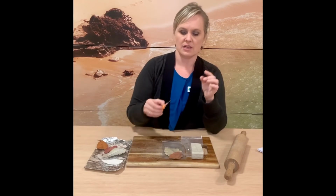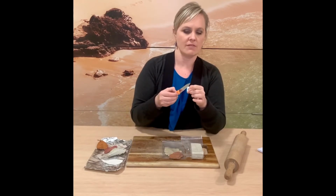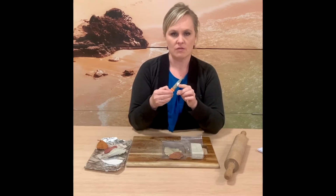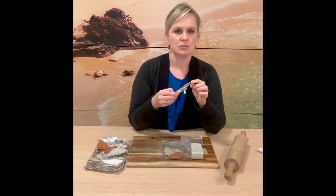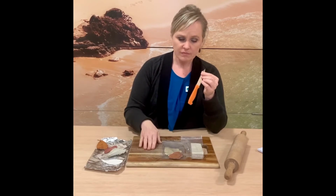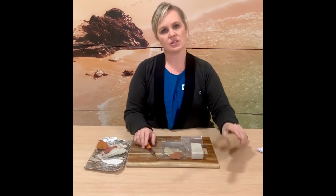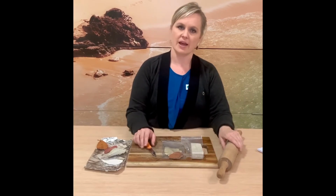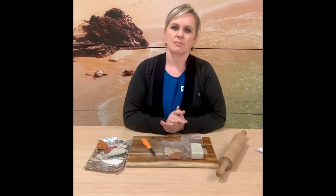You need a pointy end knife, not necessarily a sharp knife. Please don't use a sharp knife without an adult around you, but a pointy end would be better. And therefore you should protect your table with a chopping board, because you don't want to scratch your table. And you need a rolling pin. Now anything can be a rolling pin, you don't have to have an actual rolling pin. Maybe you could use a bottle. So get all your things and then I will show you how to do it.